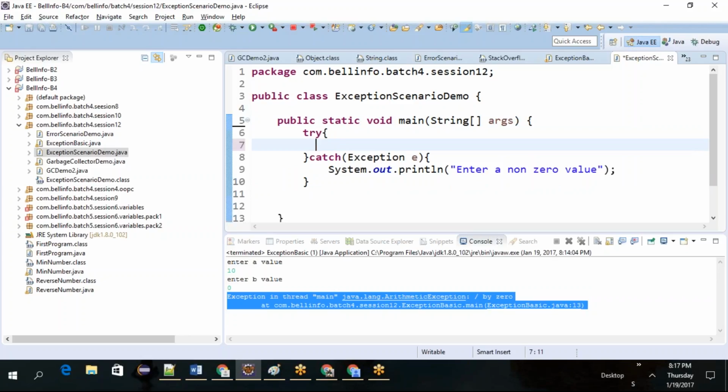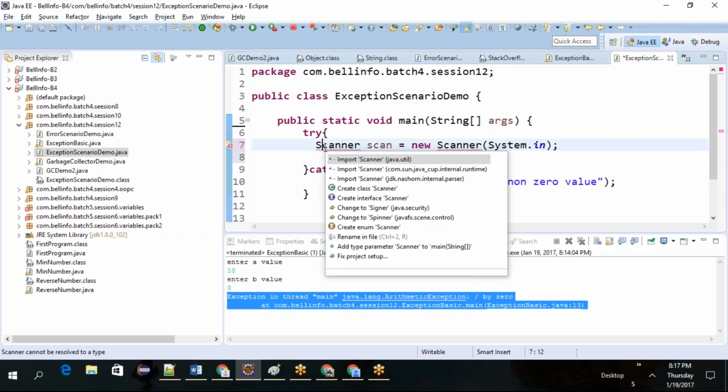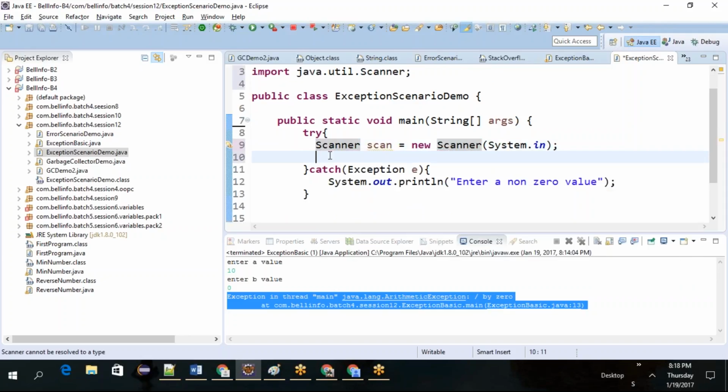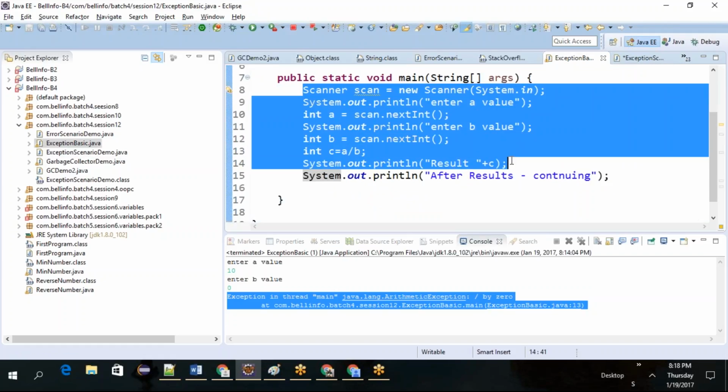Same logic we'll do here. Okay, Scanner equal to new Scanner System dot in. Let me copy that.